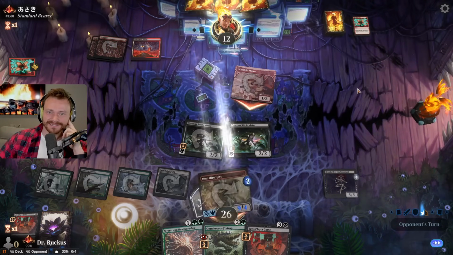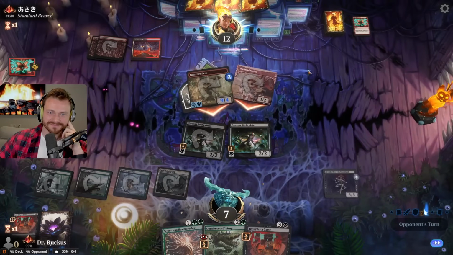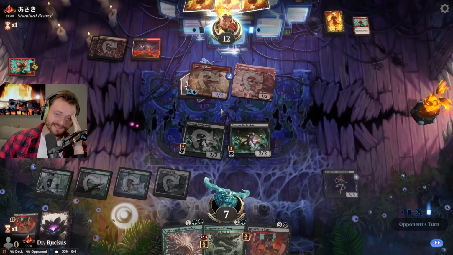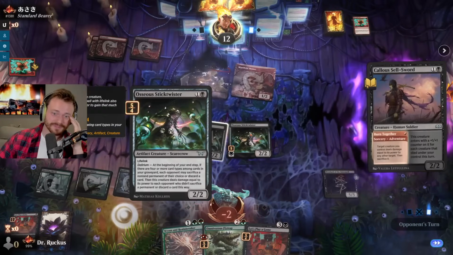6, 18, 19 fling. And then fling for another 18, right? Sac it, deal 9 off the fling and 9 off the other one. I mean, if we had blocked, it wouldn't have changed a thing, right? We would have absorbed 2 points of damage.